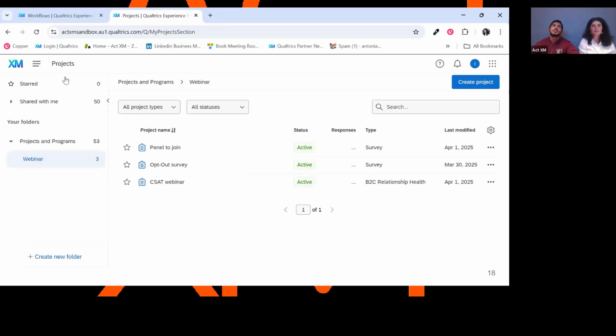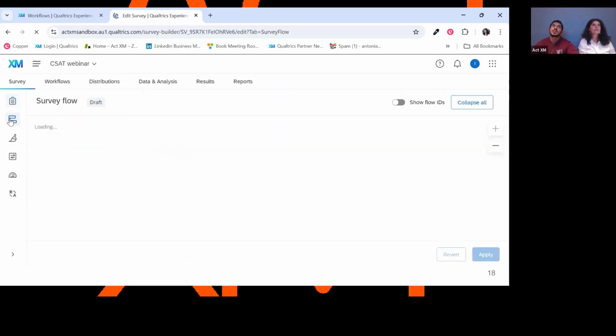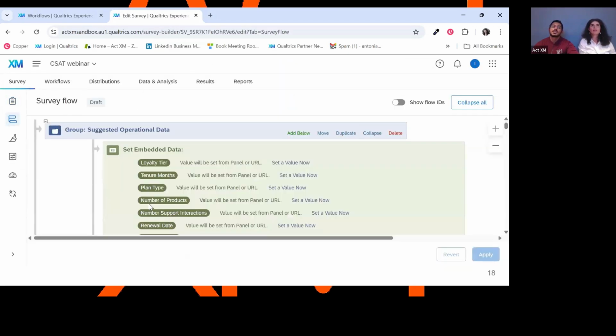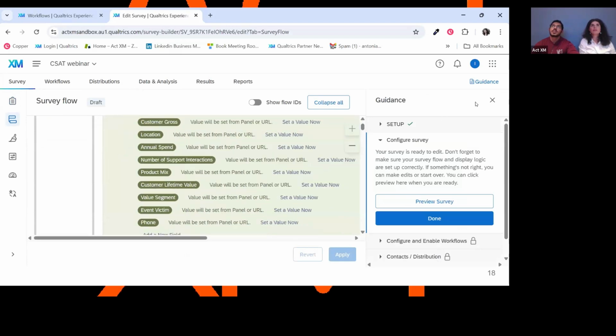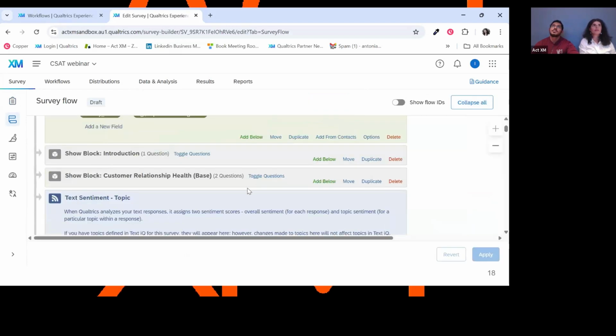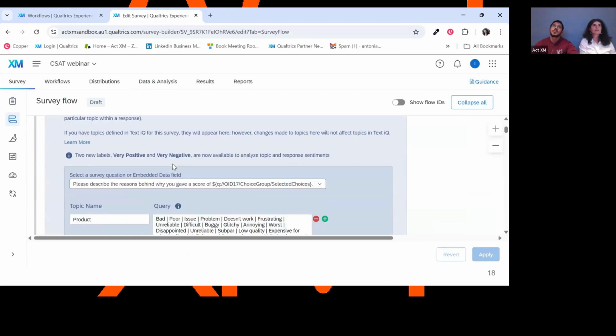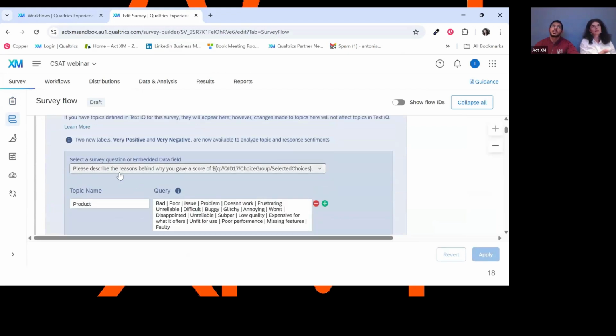Yeah. So I have a few examples added in one of my test projects. We'll showcase some of those examples. The first one is based on a new product. If you have a topic created in the survey flow, I have created a topic based on the open-end questions where we are getting a response from the customers.